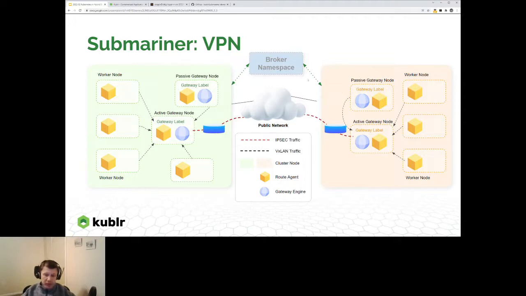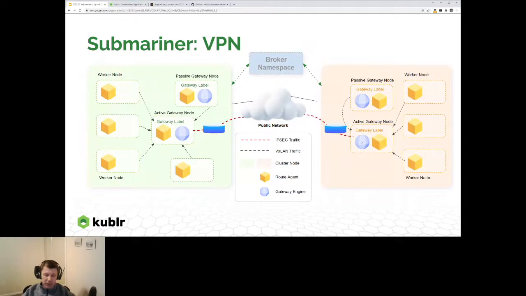They also can exchange information about exposed and imported services and about networks within connected clusters. Another part of their functionality is maintaining gateway nodes, which allows achieving high availability and load balancing automatically.